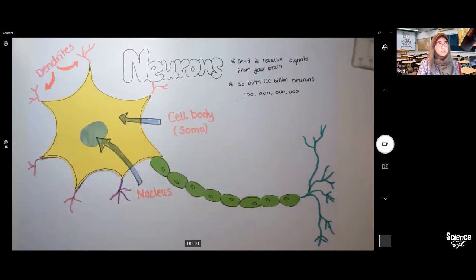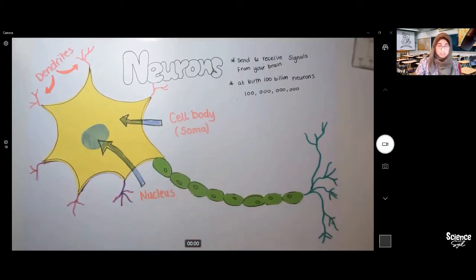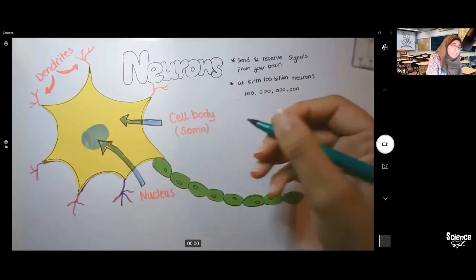Or synopsis. I don't know. I've forgotten. One or the other. Not important. We're looking at the neuron today, so that's fine. So let's have a look at what the axon. Oh, I've told you the answer. This is called the axon. What is a tail called? It's called the axon. So here I'm going to write axon.